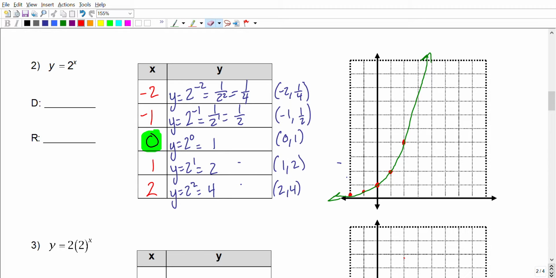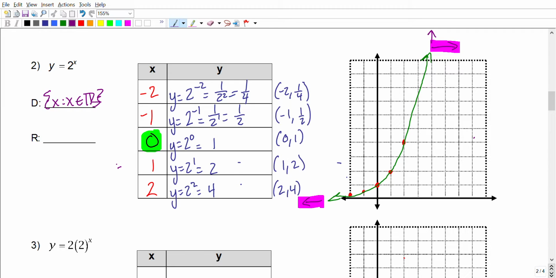So let's go ahead and now identify our left hand and right hand behaviors. This is going to go up and to the right forever, and then over here on the left side, it's just going to go left forever, but it doesn't go down because it stops at the line y equals 0. Okay, so let's talk domain and range. Domain: no limit to how far left, no limit to how far right. So my domain here is x such that x is an element of the real numbers. So again, all real numbers is my domain.